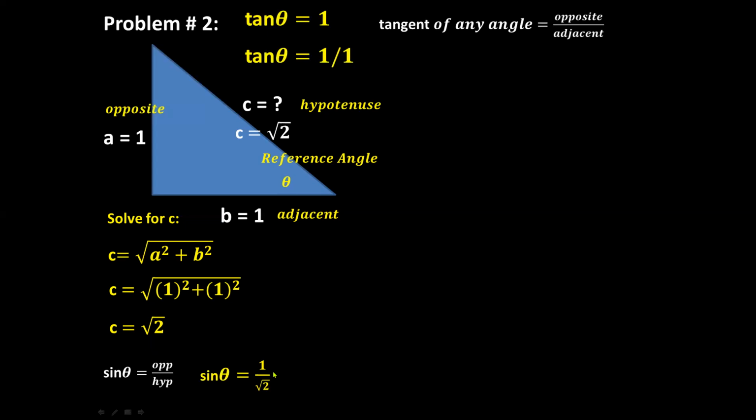Ang denominator, kapag minultiply ko ng square root of 2, square root of 2 times square root of 2 is square root of 4. Ano ba ang square root ng 4? 2. Ibig sabihin, mawawala na yung radical symbol sa baba. So finally, ang value ng ating sine theta is equal to square root of 2 all over 2. Kasi nga 1 times square root of 2, square root of 2 yan. Sa denominator, square root of 2 times square root of 2 is square root of 4, but square root of 4 is 2. That is why this is now the value of sine theta, square root of 2 over 2.